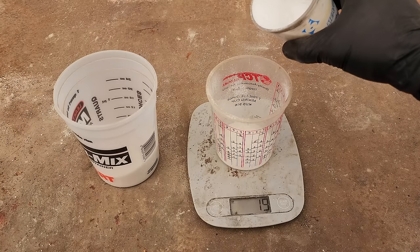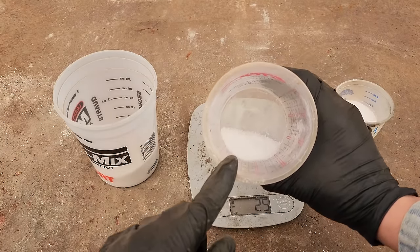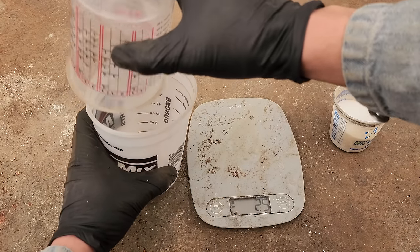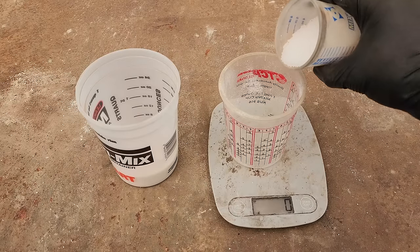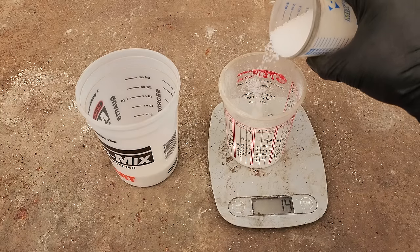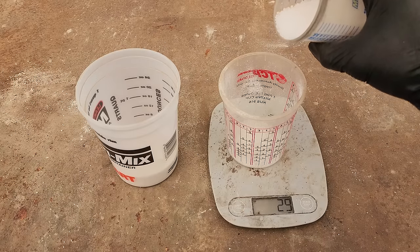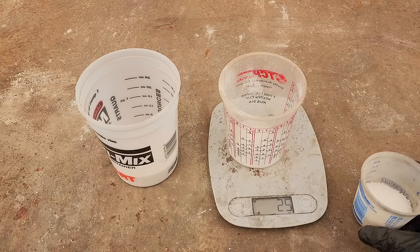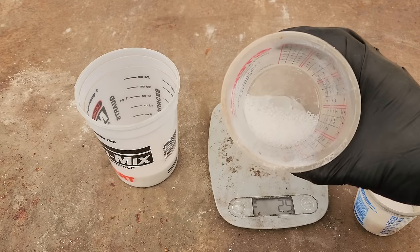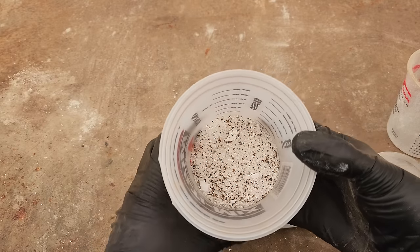What silica also does — if you're using fire clay crucibles — it protects them from the sodium hydroxide. When the sodium hydroxide gets heated up it really wants to grab onto silica and will pull it out of the crucible, essentially dissolving the crucible from the inside out. Adding silica sand in the flux allows the sodium hydroxide to attack the silica sand rather than the crucible, letting your crucibles last a lot longer. Here's our anhydrous borax — this is also great at absorbing oxides and it helps reduce the melting temperature of the silica. The borax absorbs oxides, reduces the melting point of silica, and also keeps the charge fluid when we pour it. Here's our potassium nitrate beads — this acts as our oxidizer. When heated it releases a bunch of oxygen, which reacts with the FeS, turning it into FeO or some form of iron oxide, and drives off the sulfur as a sulfur compound, helping relieve sulfur from our flux.